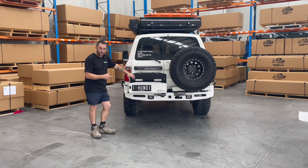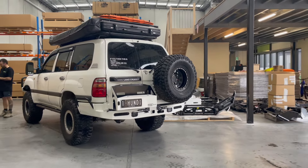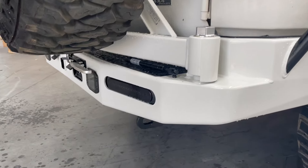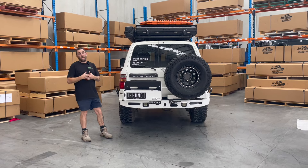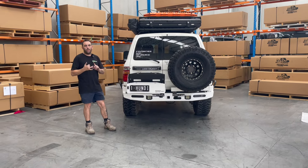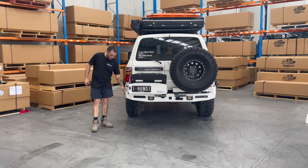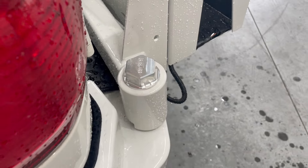Now we've got the awkward bit out of the way, we'll go through the rest of the bar. Like our GU, we've gone to a new style light and we're going to transition all the bars to this over time — I absolutely love them, they look way more modern. Something we've really tried to feature is going to all radius corners across our bars. It's a heaps more modern manufacturing style, and on our own GU when we went from the traditional old school bar to this radius rear bar, the whole car just looks more modern. Four mil wing, six mil body, six mil tip to tip — one piece, all brake press, one unit. Got our normal billet caps and aluminium jerry box.